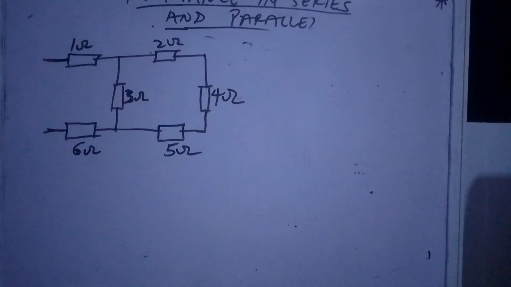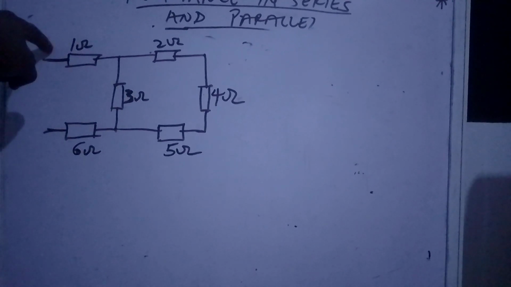The main thing you need to know is where is current flowing? This is a path of flow of current, and you must know that current must flow from somewhere. And when current flows from somewhere, what to put at the back of your mind is that whenever current has to split, then every resistor through which current flows and there is a splitting of current, those resistors are parallel to each other. So let's trace from any point. Let's say we start from this point.